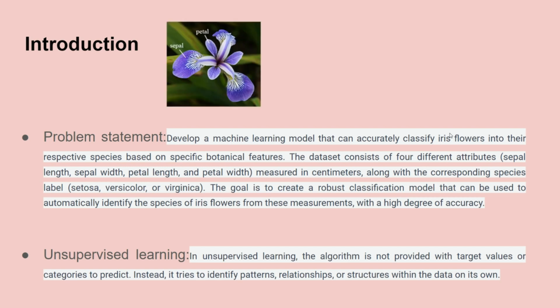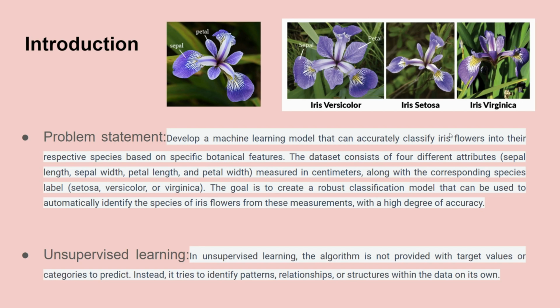Iris is a flower species. There are various categories in this. For now, we are considering 3 different species: Iris versicolor, Iris setosa, and Iris virginica. The difference in these 3 species is about their petal and sepal features. So here you can see this is the sepal and this is the petal. You can clearly see in these 3 different species the petal and sepal have different characteristics.